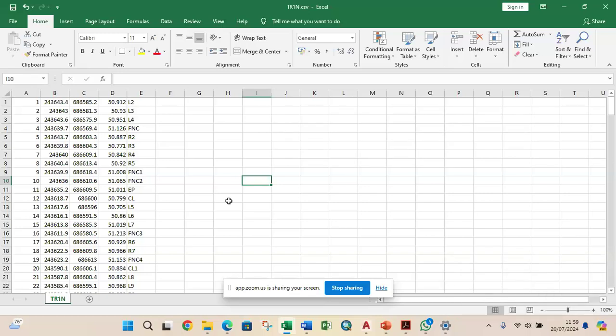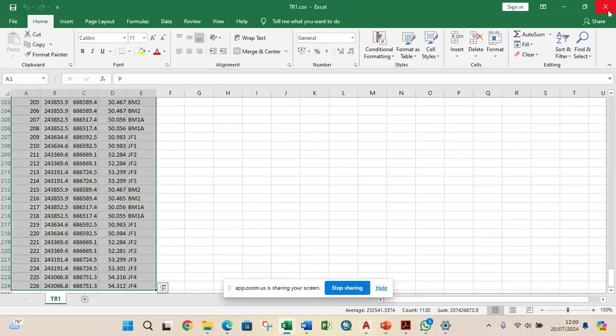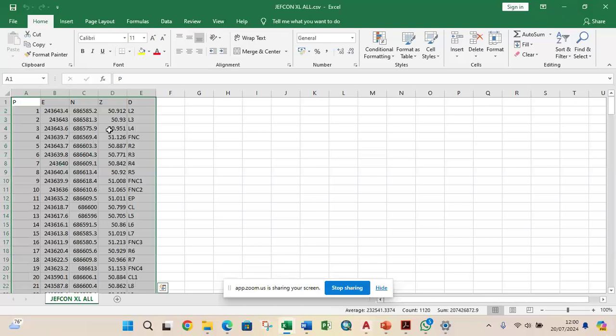So the first point of call which I raised, I will have to ensure that the Excel workbook is closed. So I'll close this. Then the second one, I will ensure that the workbook I'm working on, the header was not displayed, which I've saved and I removed. I've removed the header.